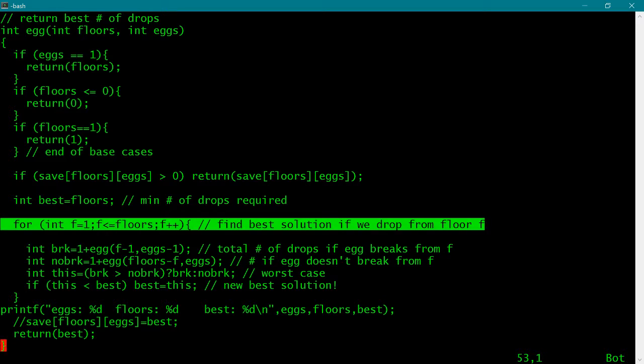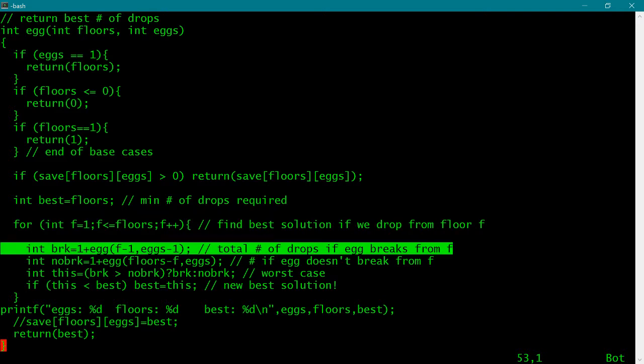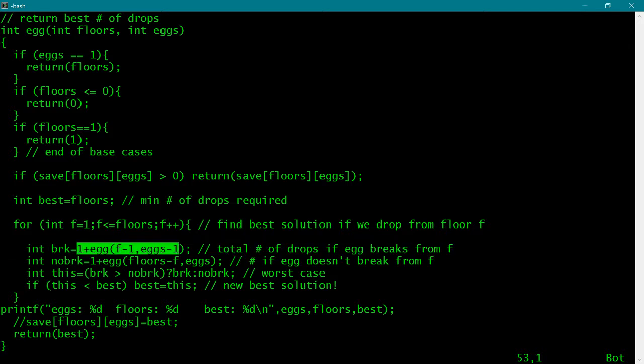Here's a loop. I switched around the variables on you, so F is the floor we're trying to drop from. Floors is the number of floors. So if the egg breaks, we now have to check floors 1 through F minus 1, and we have eggs minus 1 total eggs. So this function tells us the best number of experiments plus the one experiment we just did that broke our egg.